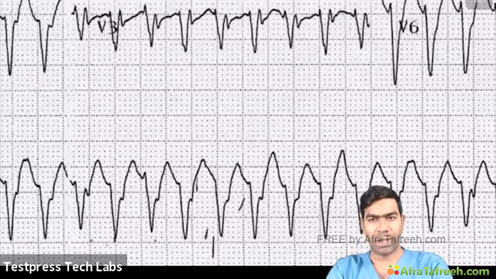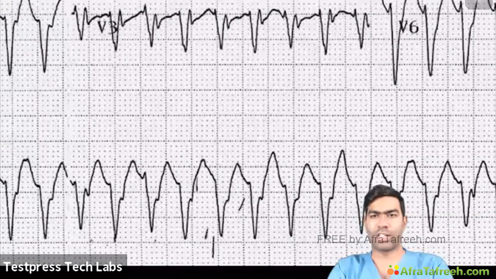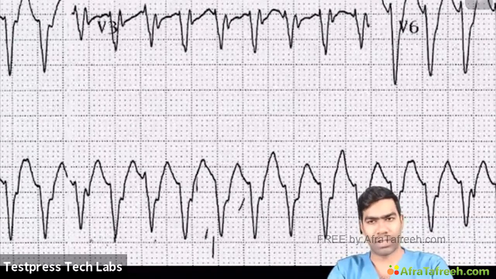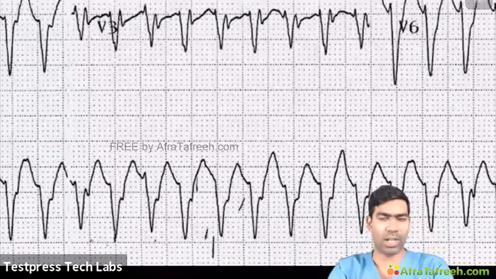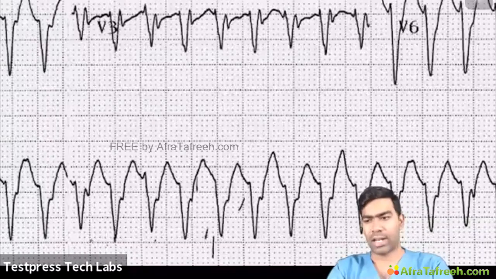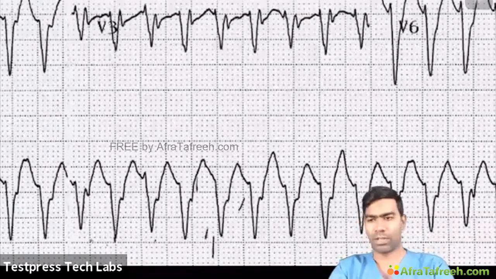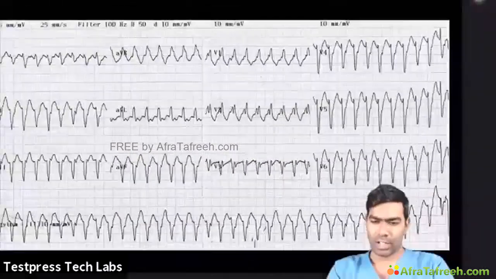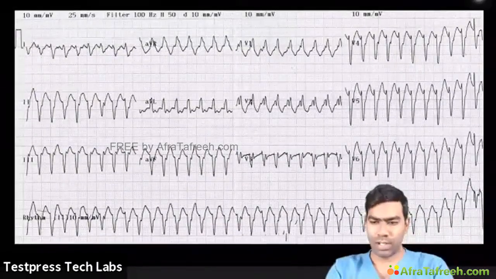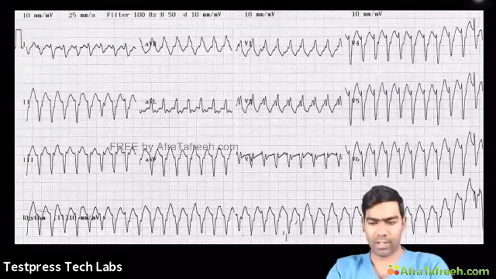You don't see any P wave, so it can't be sinus. And logically speaking, can a sinus node produce this much rate, 270? If you really want to tell it's a sinus tachycardia, can a sinus node produce 260, 270 or 280? It's impossible. You cannot do that. So it's not sinus. That's why at such a high rate, don't diagnose things like sinus tachycardia. So it's a VT only.